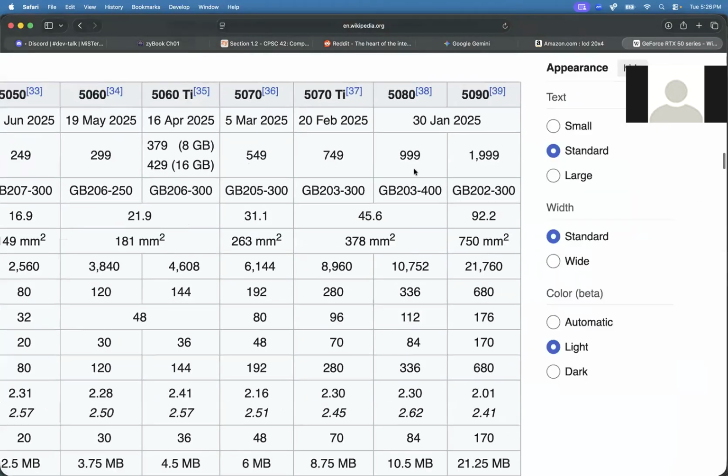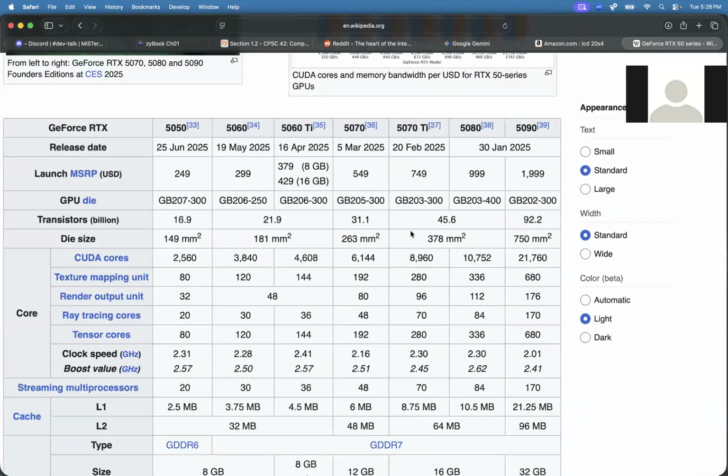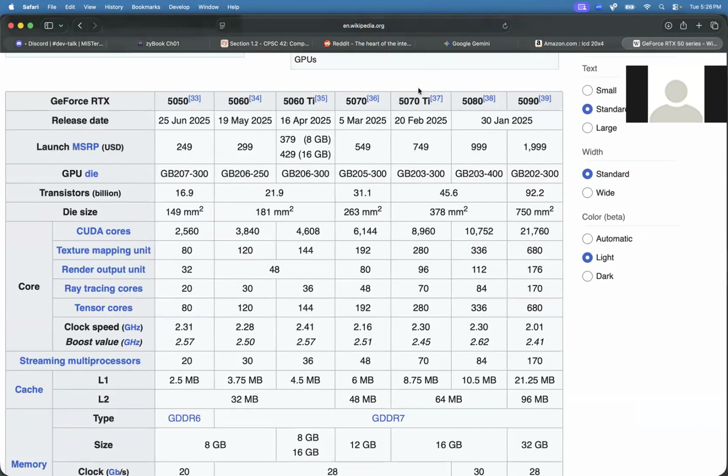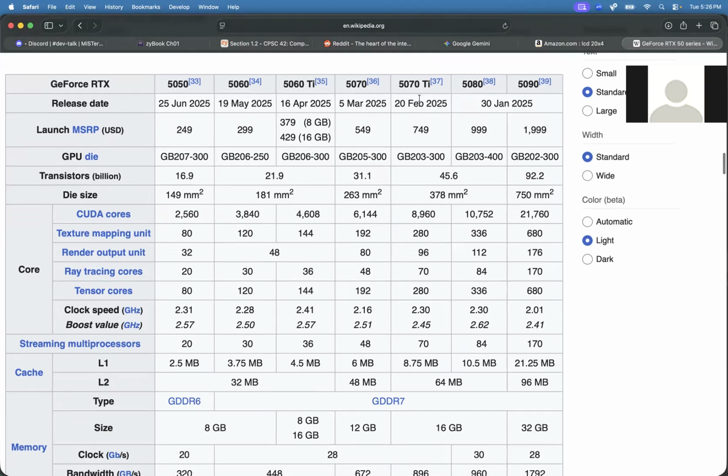This is perfect. So these are chips in the current series of NVIDIA GPUs. Look at these two here, the 5070 Ti and the 5080. You can see that this says the GPU is GB203-300 and GB203-400. But if you look, they both are listed as having 45 billion transistors and the same die size. So how would they have the same number of transistors and be the same size? Well, they do it because they're the same chip. These two are the exact same chip. The 5070 Ti and the 5080 are the same chip.